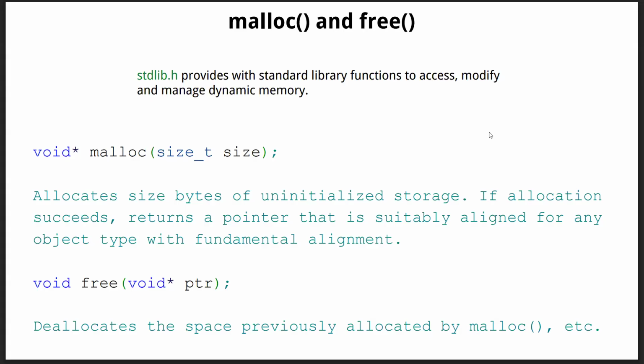Then the developers may malloc a place, then free it twice, right? A double free problem, or free it 3 times. Those behaviors are technically undefined, right? The standard doesn't say what should happen. Or if you malloc some area, you get an address, but when you free it, you use a different address. The address you gave to free was not really malloced, right? So that's another case. All of that could happen. Developers can make those kinds of mistakes. Attackers can intentionally do that to exploit the system.